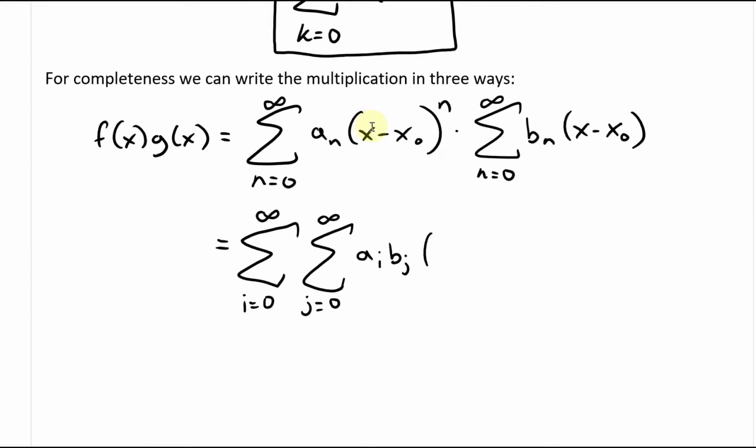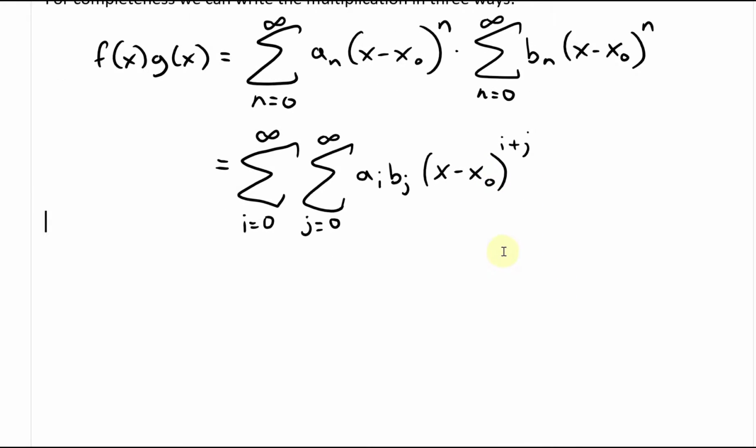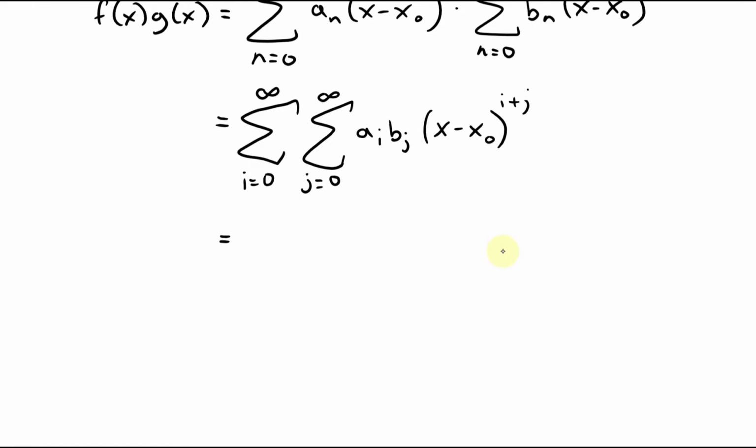And then whenever you multiply these together, you're going to add up the powers. This is the power of n. So if this is the 0th one, if i is equal to 0 and j is equal to 1, you're going to have to add them up. It's going to be i plus j, 0 plus 1, for example. So this is going to be x, because you're multiplying it together. When you're multiplying a power, you add them up. So we're multiplying two numbers of the same base, x minus x_0, and the powers add up, so that's going to be i plus j. You could write it like that, or you could just write it in our format like this.